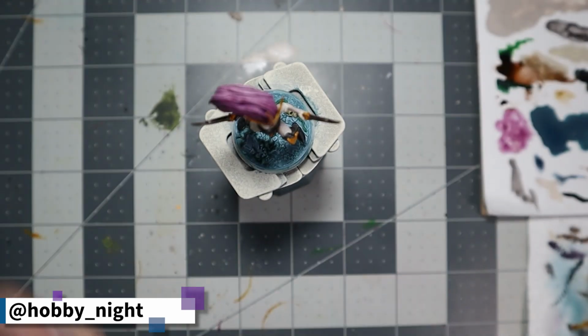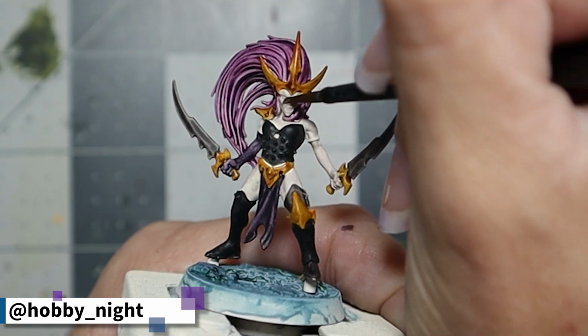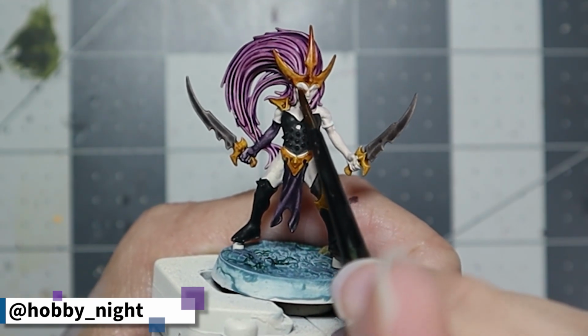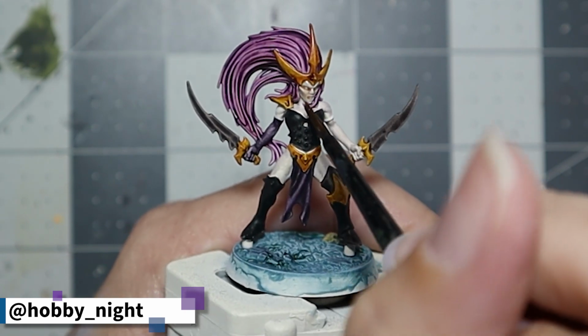Our figure is coming along very nicely, but I really want to start adding a bit more detail work and really start popping some of the features on her. So we're going to take Reikland Fleshade and apply this to all of her skin to start giving her a little bit more depth to all of her features.